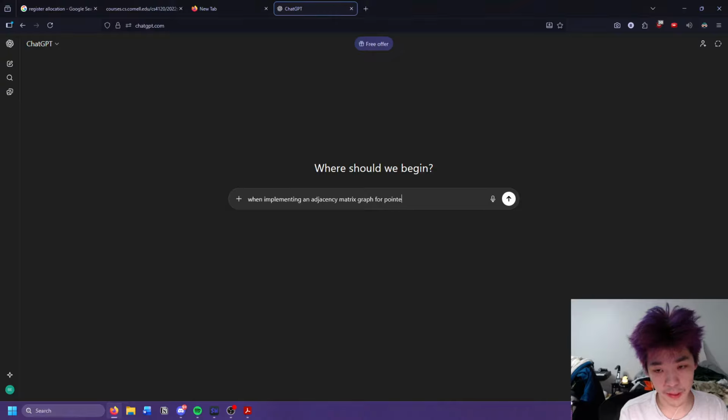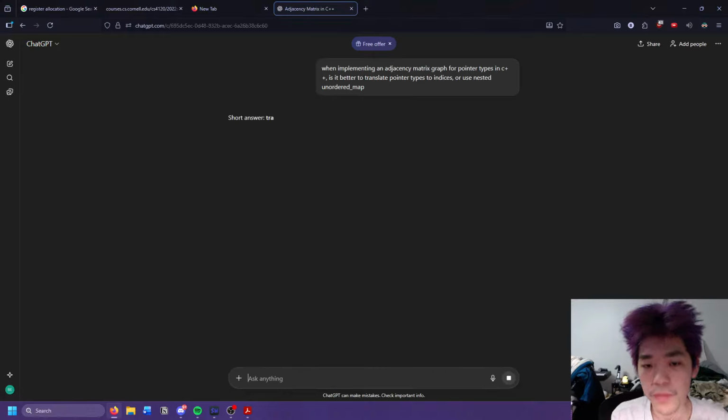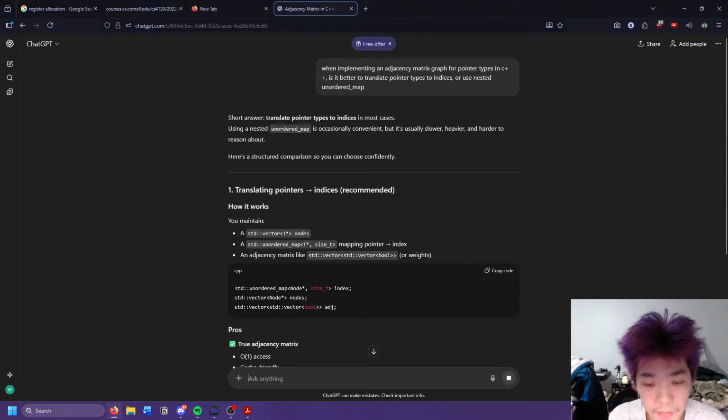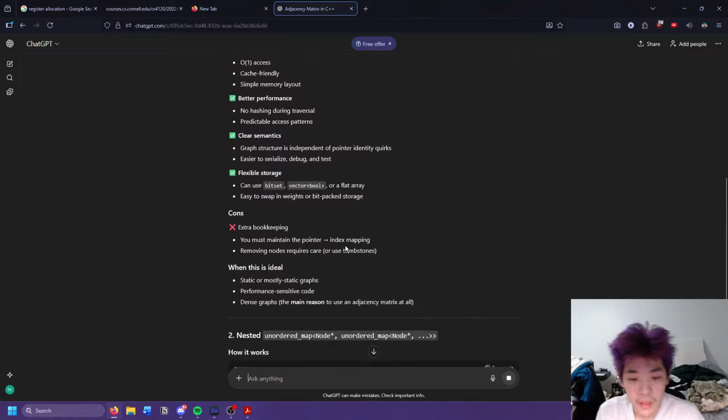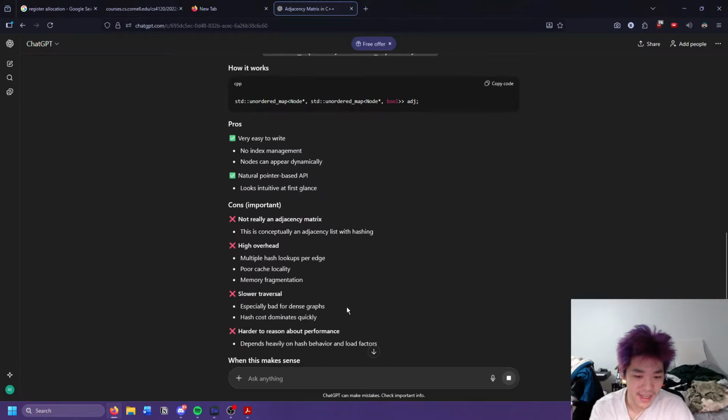For pointer types in C++, is it better to map types to indices or use nested word map? Yeah, okay, I guess that makes sense. That's fair enough. Yeah, okay, I guess that makes sense. Okay.